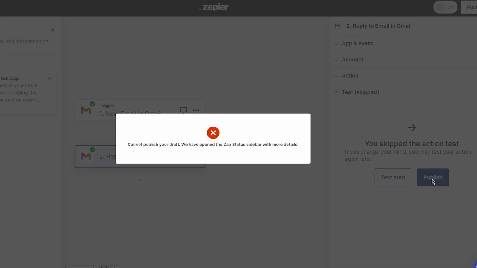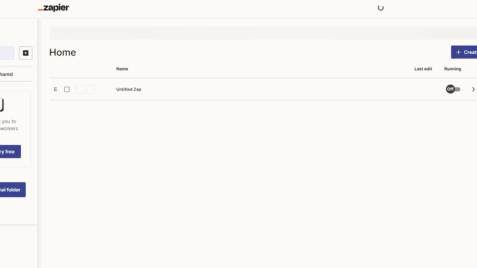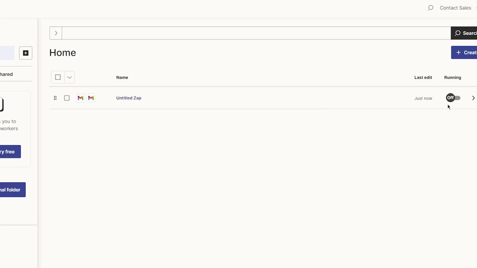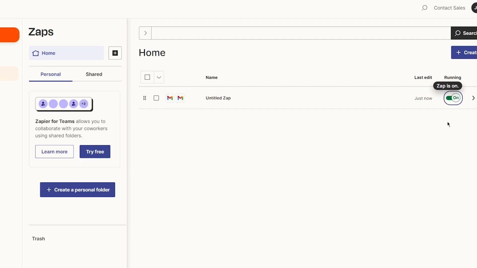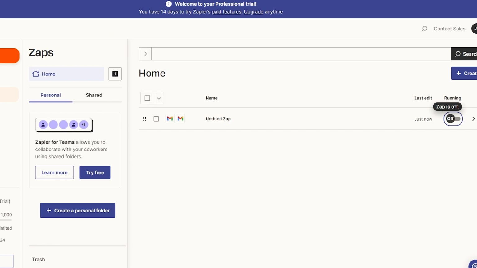Now, in some cases, it might cause some issues with your Zap. It's going to tell you that your Zap isn't completed or anything. So you can obviously draft this Zap and go back and just complete it later on. But as you can see, the Zap is going to show over here. And if you want to keep it running, you can click on that. And that is going to start running your Zap. Now, once your Zap has started running, you can start off your automation and you're pretty much good to go. So that is basically pretty much about it for this video.